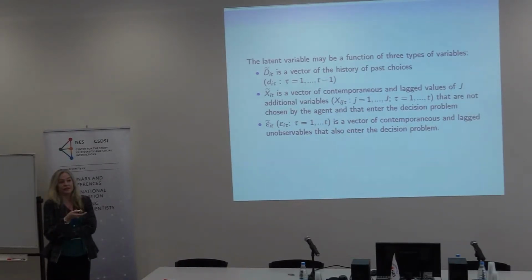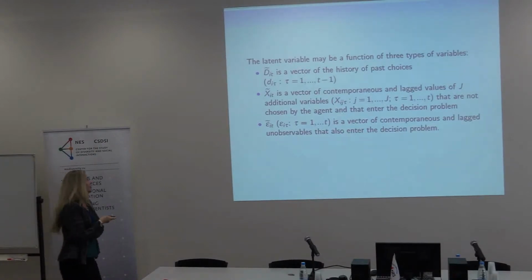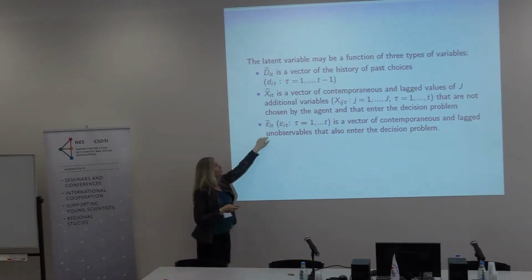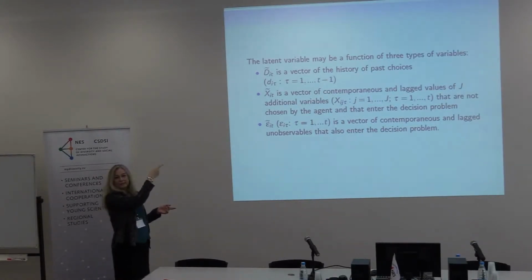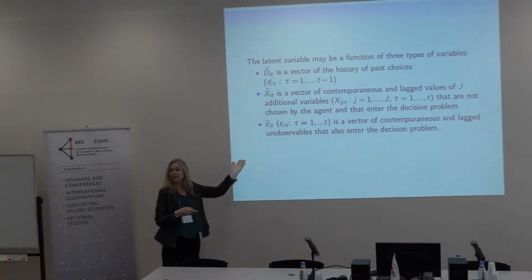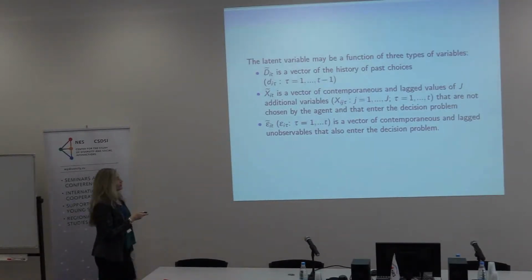Like, for example, your age. You're not choosing your age, but your age could be important for your decision making. Or the local unemployment rate. That changes over time, but it's not a matter of choice. And in all of these models, we're going to try to incorporate unobservables, because we have to explain why two people that are observably similar make different choices. We can't assume we see everything that's relevant to their choice, so how we introduce unobservables will be important. The x's and d's we observe, and the epsilons are something we don't see, but that might still be important for their decisions.